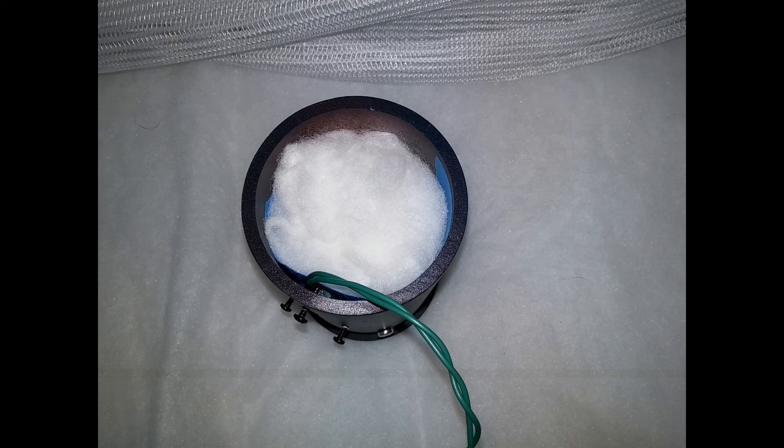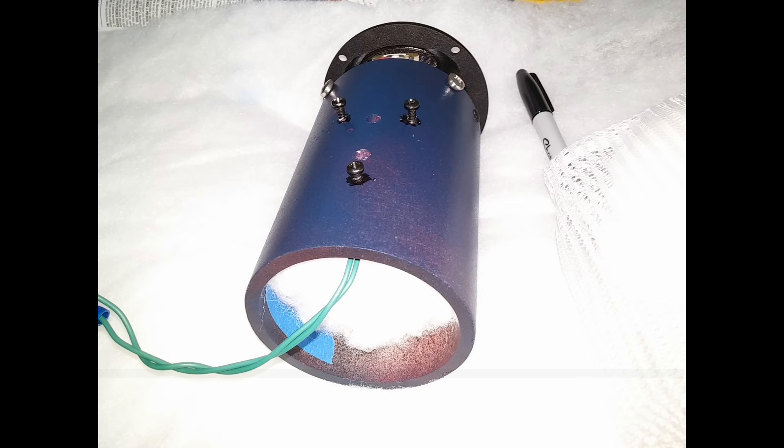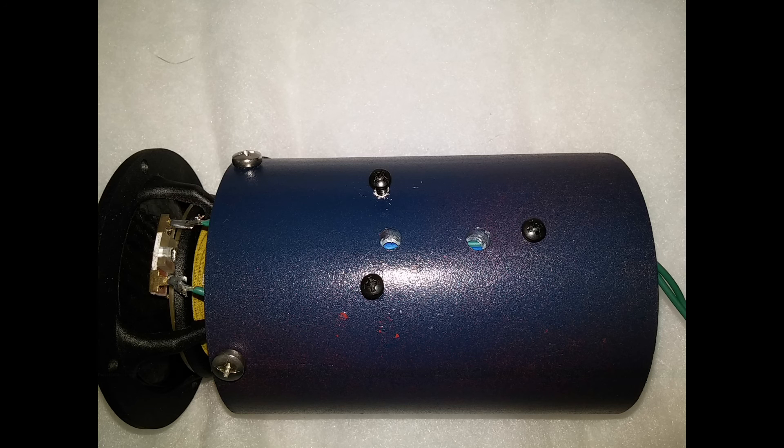The polyfill isn't exactly the same as the acoustic stuffing, but a little bit of that addition helped deaden and dampen that resonance. Here's the acoustic stuff that goes into the three-inch tube for the high-frequency driver — also a critical part of the design. I've tried it both with and without; I prefer with. Here is a view with the hardware screwed into the bottom of that three-inch tube for the high-frequency driver.